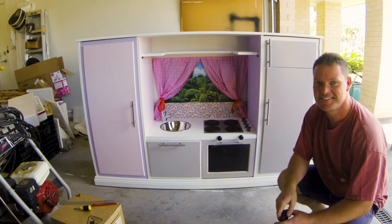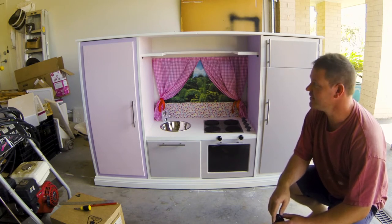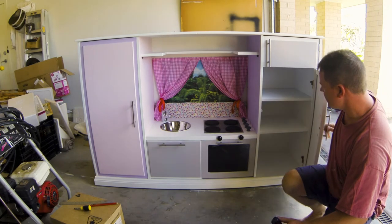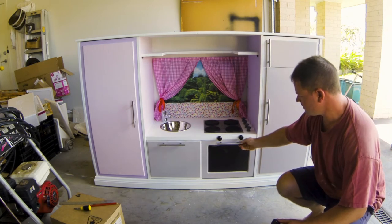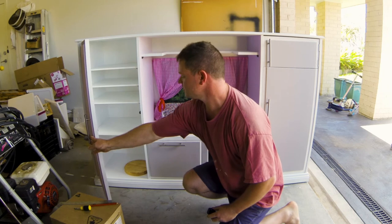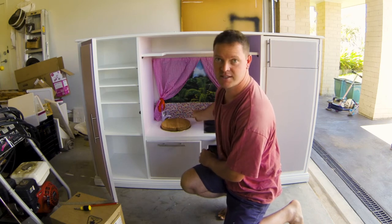Voila — well, as you can see, it's all done. I am absolutely stoked with the way it's turned out, and I think come Christmas morning I'm going to have two very excited little girls. It's all been decorated now and all the accessories are in. The knobs turn for the stove, we've got knobs for the oven, this side's our fridge, up the top we've got a little freezer, we've got an oven with the glass in now, we've got the dishwasher, and over here we have our pantry with all the shelves. The chopping board down there is actually the bit of wood I cut out of the sink — that nice little insert that sits in there.